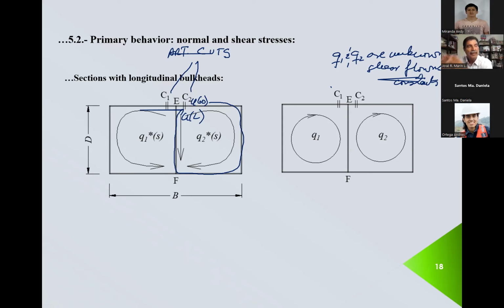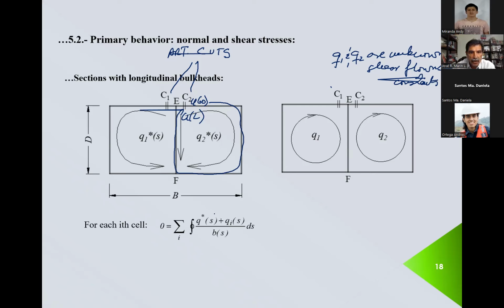And the other equation will be, we have to do the same for the second cell. So we start at the cut, we integrate all along the cell, and at the other end, the result has to be equal to the first at the beginning. And for that equation, we consider Q1 and Q2. So we have two equations for two unknowns, which are Q1 and Q2. And from that, we should be able to find the solution. So the rest is just algebra. We have to be careful with the signs. That's very important, but that's all.